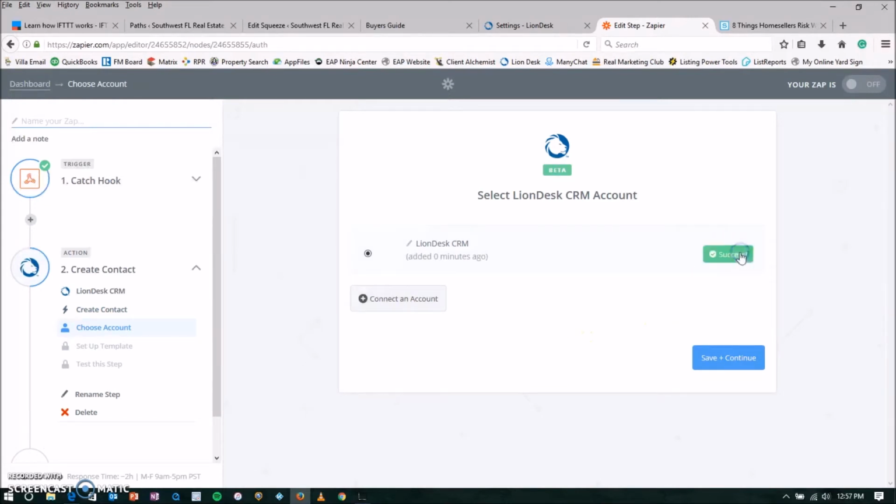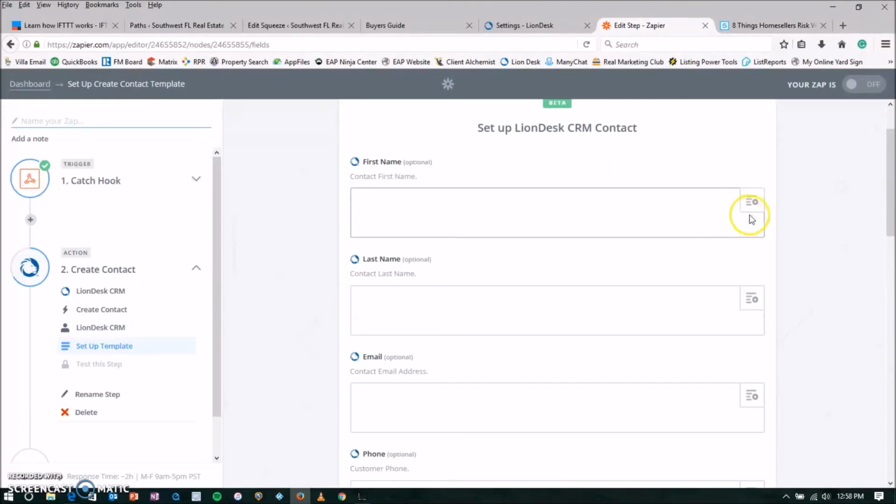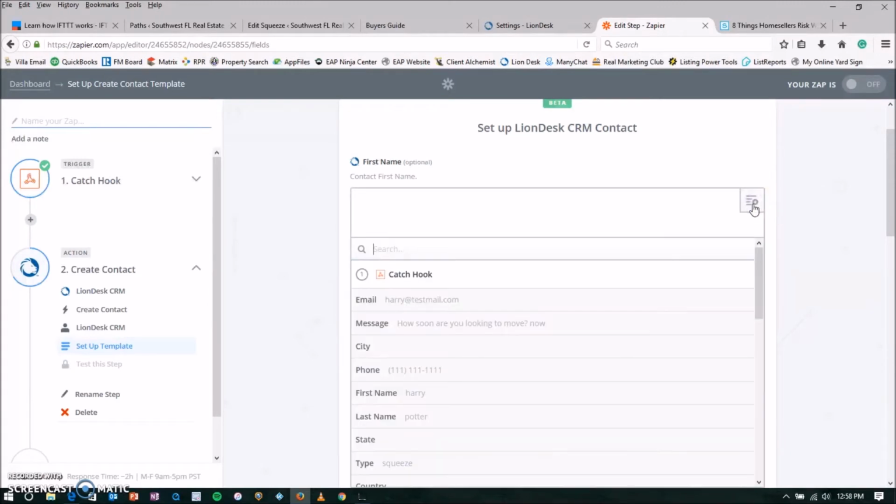We can go ahead and test this. It's successful. That basically is just saying that the connection we set up previously was successful. Now here is where you want to select the information that that hook captured. What fields do you want LionDesk to populate them with?